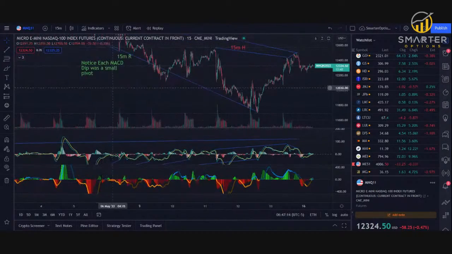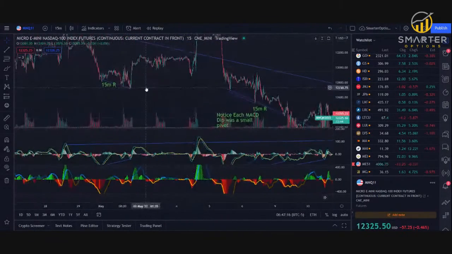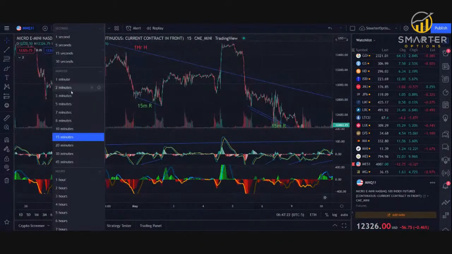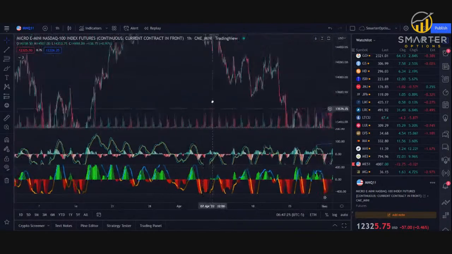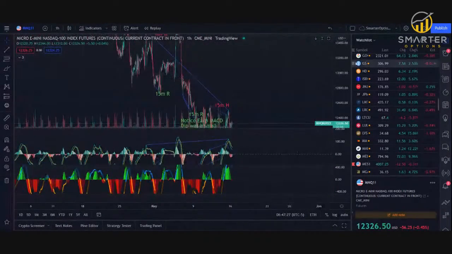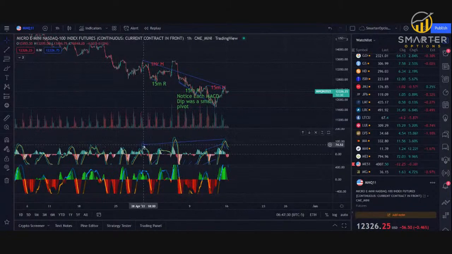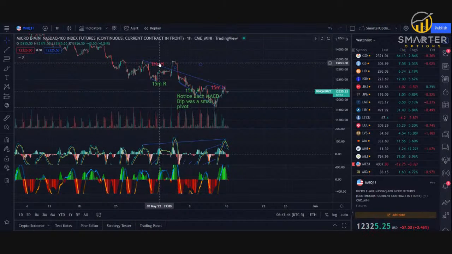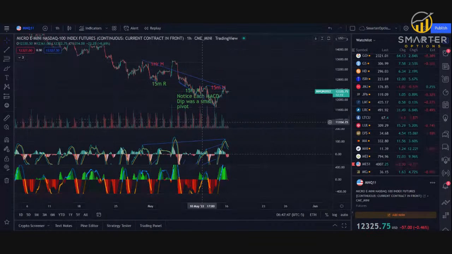Let's see here. Is there any more that we have on the one? We had put some on the 1 hour. Let's just go look at the 1 hour real quick so you guys can see it. Okay. So on the 1 hour here, we got a new higher high, but we got a lower high. Okay. That is a 1 hour hidden divergence when you get a lower high, but you get a higher high. Okay. So here you can see that was going to be a pivot point.